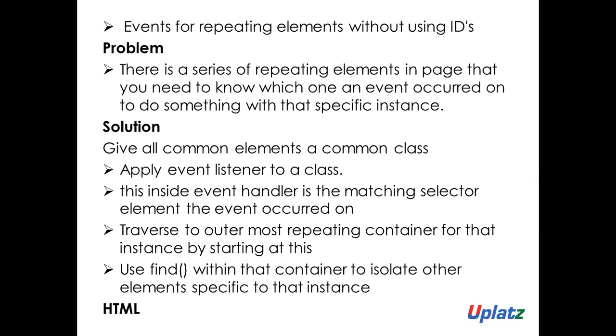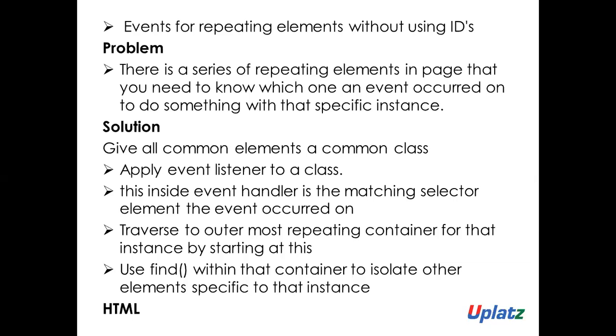So next, handling events for repeating elements without using IDs. What will be the problem we get here? There is a series of repeating elements on the page, and you need to know on which one the event occurred so you can do something, and which is the specific instance. That is the problem we get here.